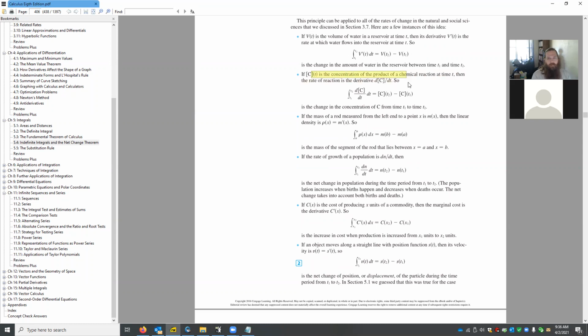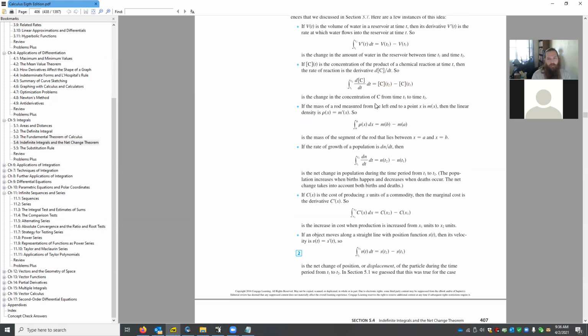There's a handful of other examples here, like concentration of a chemical in a reaction. If you dump two chemicals that can talk to each other into a reaction vessel, then oftentimes that chemical will go away. It'll react with this other one and form something else. So if you want to talk about the concentration, d[C]/dt, the notation with the bracket here they're using is a notation from chemistry, but it's the same thing as C prime. Just like up here, we integrated V prime, if you integrate C prime, you'll get the net change in the concentration of those chemicals over time.